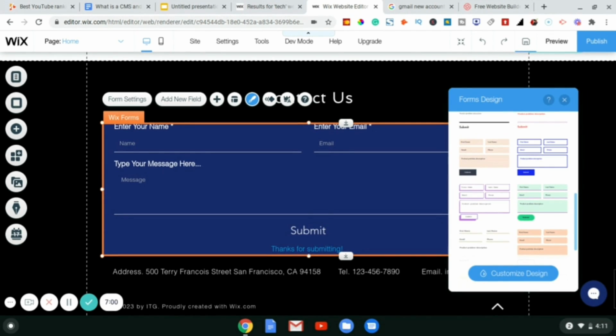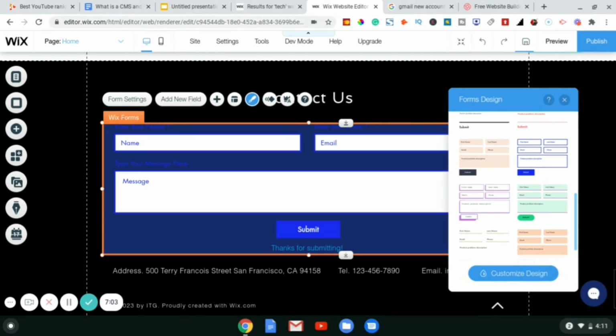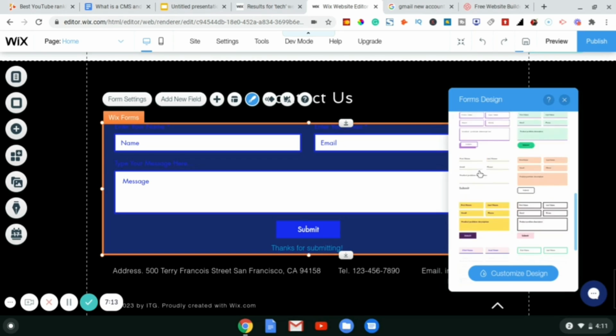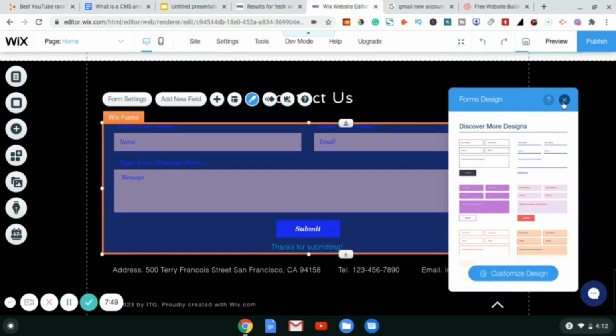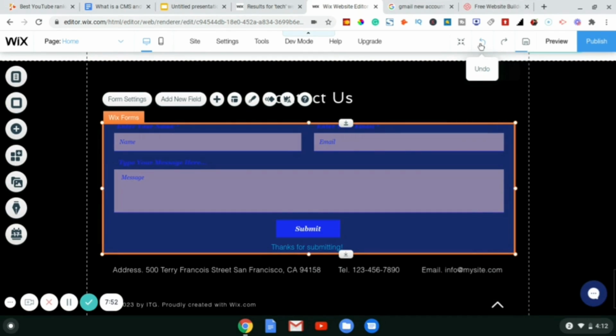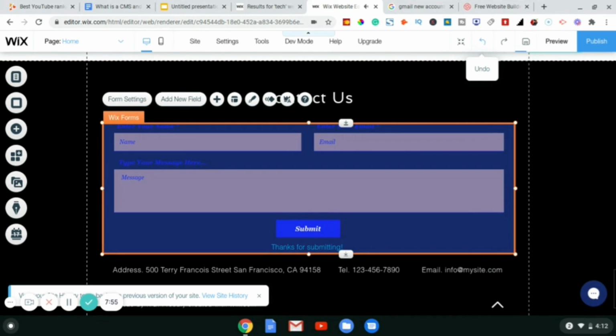Let's say I choose this particular one. So this is how this one will look like. I think I prefer the other one, so I'll undo these designs.